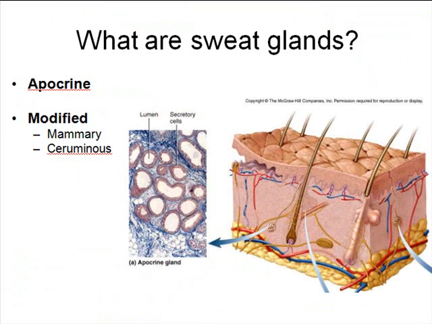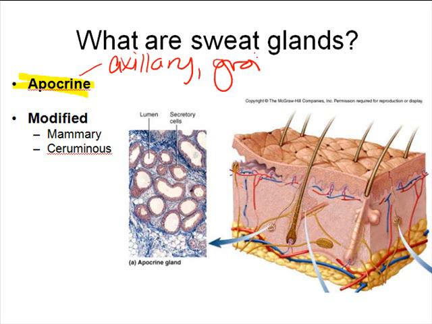The other main type of sweat glands are called apocrine sweat glands, and these are found in those places where we didn't find the merocrine ones. So these we find in places like axillary regions, external genitalia, groin area, etc. These types of sweat glands found in the armpits and in the groin area tend to be larger in size. They still have kind of a squiggly appearance to them, but they're larger.